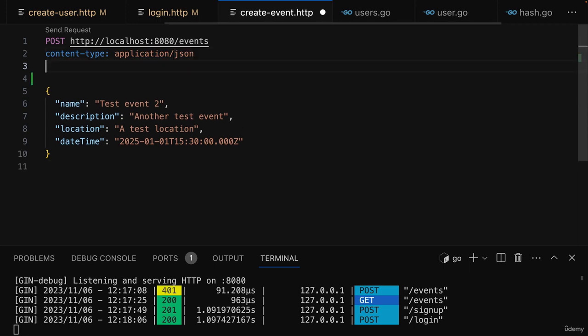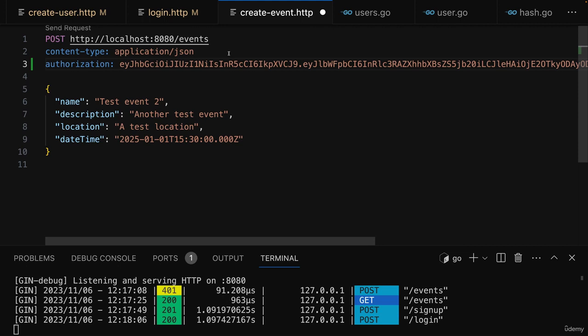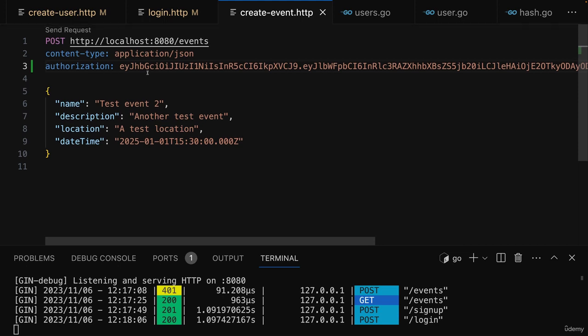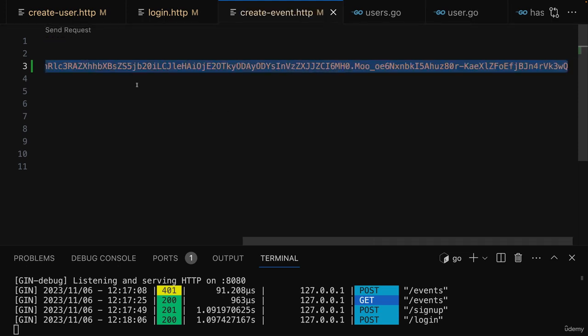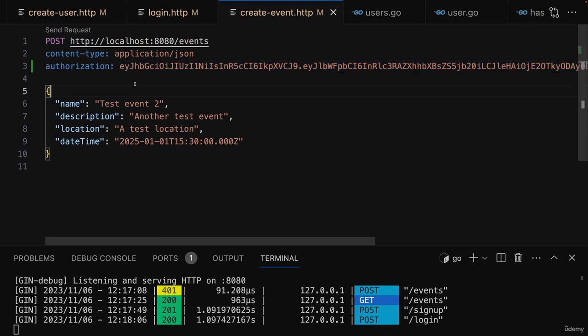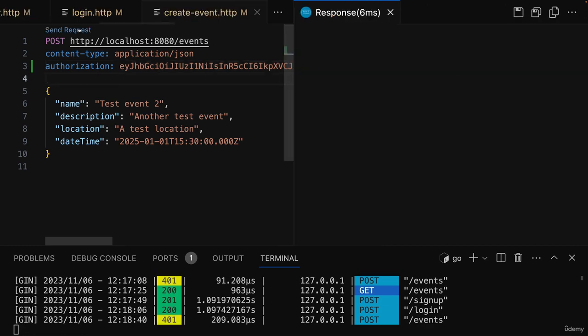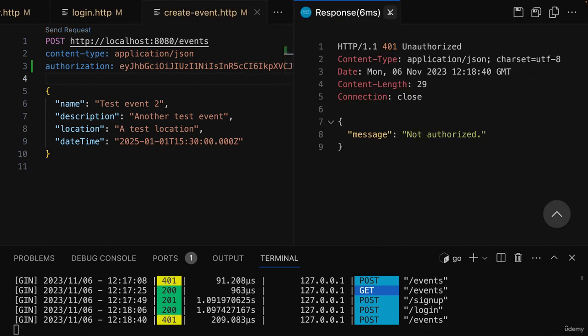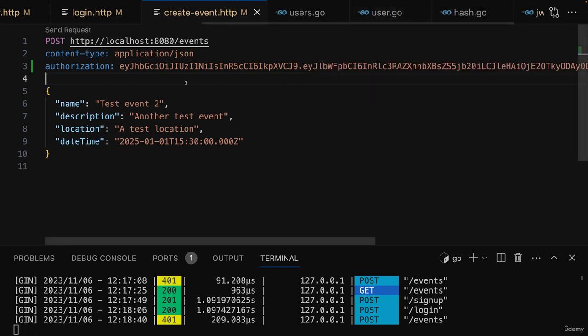And there we now need to add a second header right below content type, and that would be the authorization header. And then as a value, simply that token. And that's now our ticket in the end, that we send to the server and that will tell the server that this request is coming from a logged in user. So with that, if I send this, we should be able to create an event.